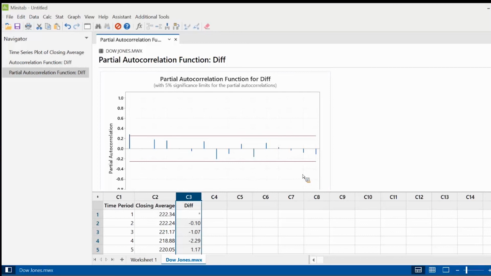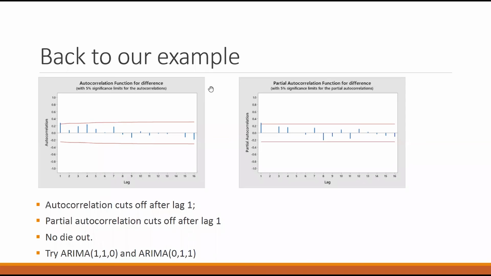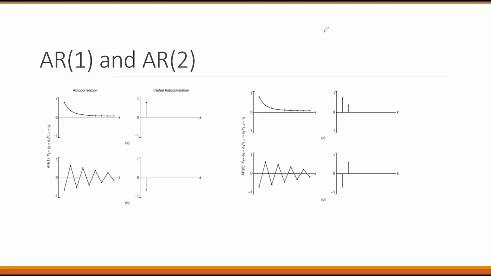At this point, I'm going to go back to the document because there we can look at the two graphs side by side to do the comparison to determine the AR part and the MA part. So here we go. Those are the graphs we have. The idea is we need to determine which one is dying and which one is cutting off. It's not a very easy decision. There's no clear cut, right? It's not as nice as the ones we saw in theory, like what I showed you back here.